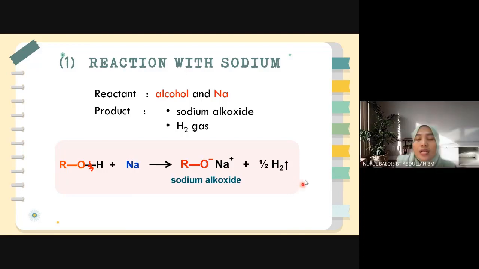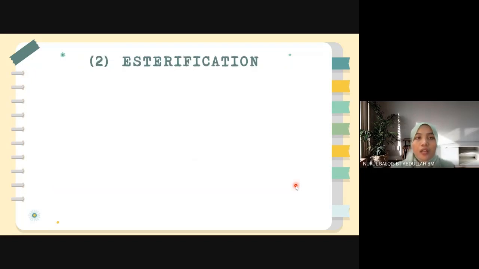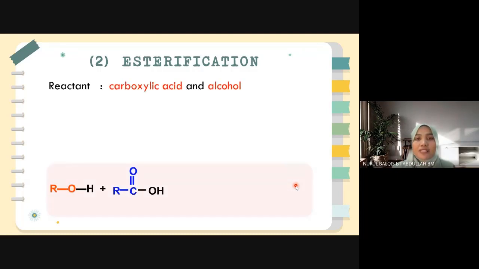Okay. Bear in mind, reaction yang kita tengah discuss in 8.4 ni untuk aliphatic alcohol sahaja, okay? Sebab dalam 8.5 ada yang untuk aromatic. Okay, and then we have esterifications. We want to form ester. Ester functional group is carboalkoxy. You have the carbonyl group C double bond O together with OOC. Okay, maksudnya you akan react dengan carboxylic acid. Okay, so the reactant you start with the alcohol from this chapter, and then kita akan react with carboxylic acid.